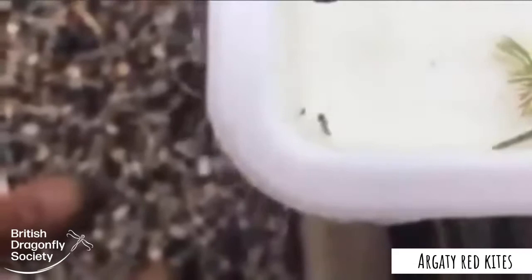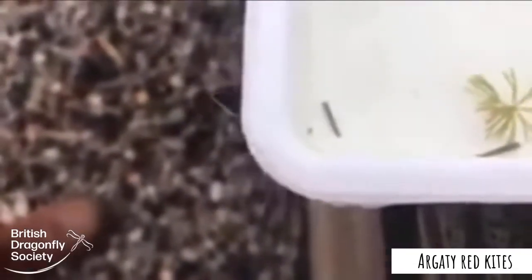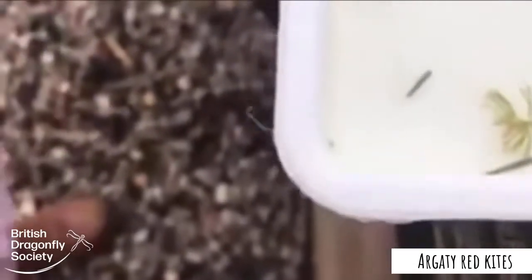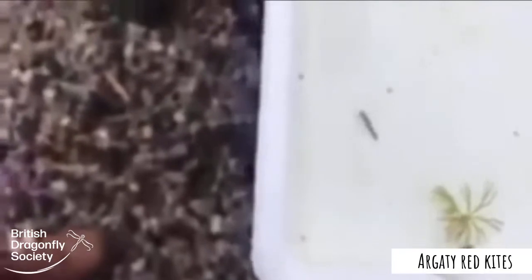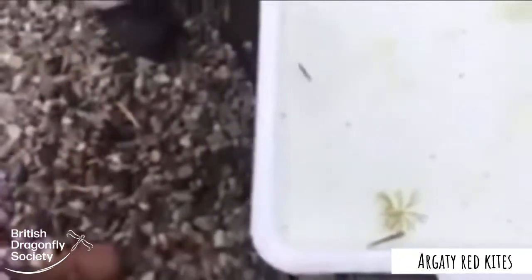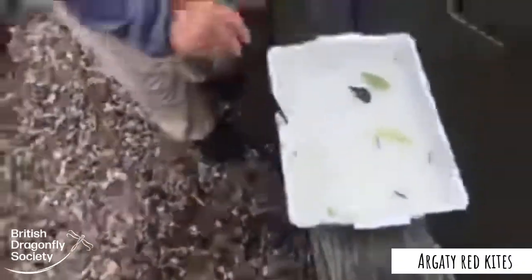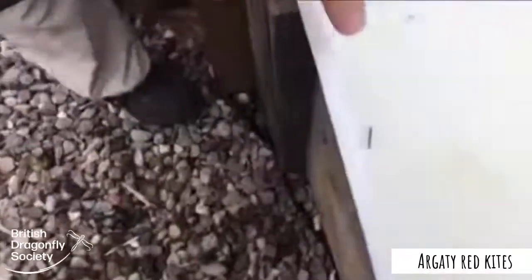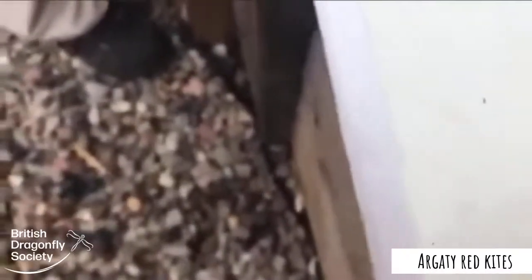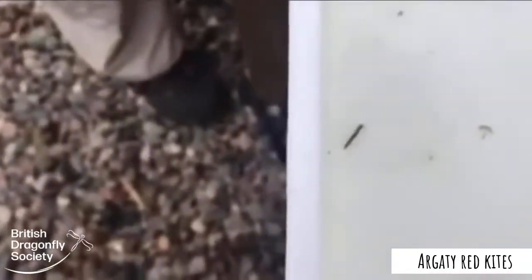What, this little stick? This little tiny stick. It's not a stick at all, is it? No. What is it, Rowie? Can you remember? A caddisfly. A caddisfly. Perfect. It's a caddisfly larva, and any of you who are anglers will know caddisfly, one of the favourite flies for anglers. This is it in its larval stage, and it builds itself this beautiful little cocoon, and you can just see it poking out and making its way round the pond.